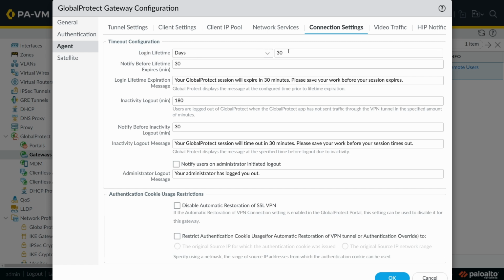In my case, the default is 30 days. And you have the option here to change, maybe if you want to set to 60 minutes or 1 hour, you can. And this is the message, login lifetime expiration message.